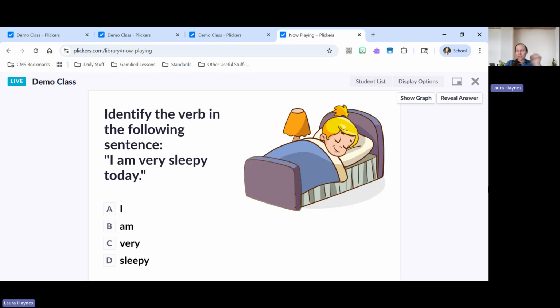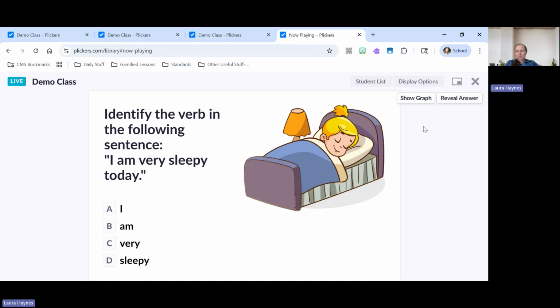When I teach verbs, students often have trouble with the idea that to be is a verb. So they might think am can't be a verb, right? That's not something you're doing. So I would be able to find a quick misconception and talk to them about it. Or I could quickly pull a small group that got it wrong. Or I could plan for tomorrow to pull a small group of all the students who got it wrong, or all the students who picked the same wrong answer, right? So it could be really helpful in a couple of different ways, either in the moment or for planning purposes for future instruction.